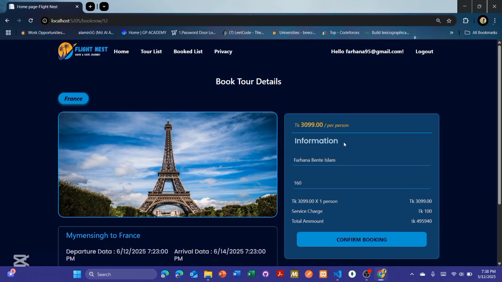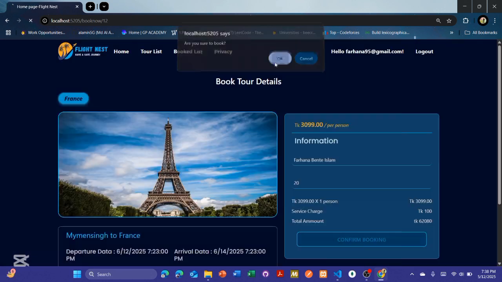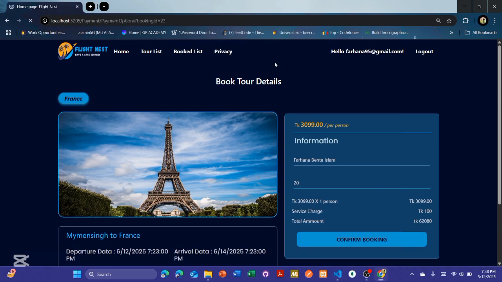That means we cannot take it, so we have to reduce first. Suppose 15, and here you can see the total amount is already calculated. If I give 120, after confirm booking, it asks, are you sure? Now it is working.